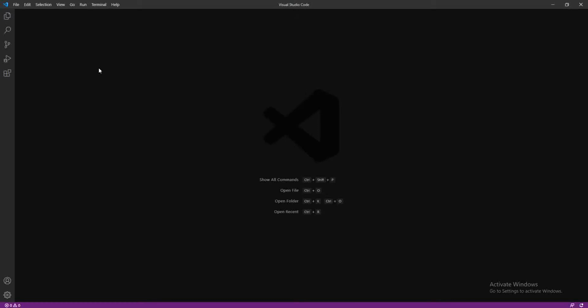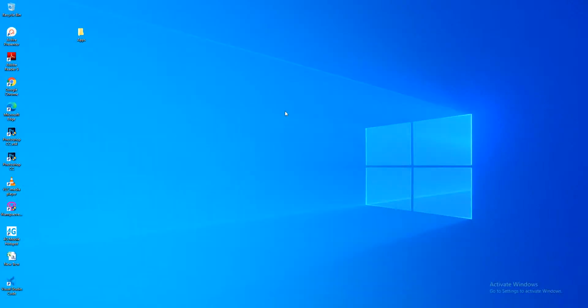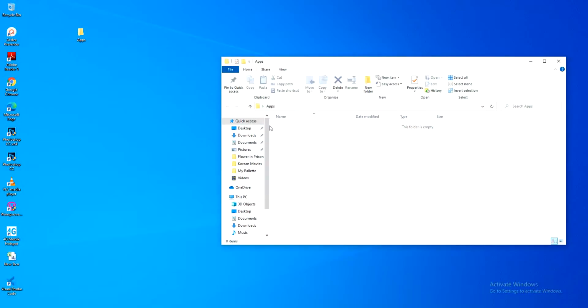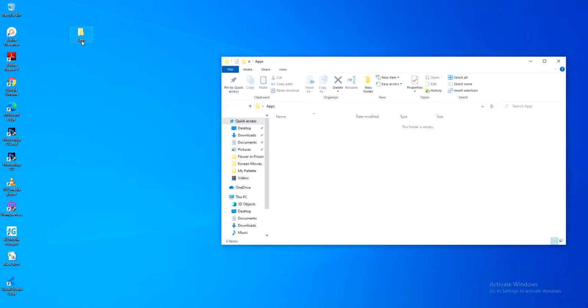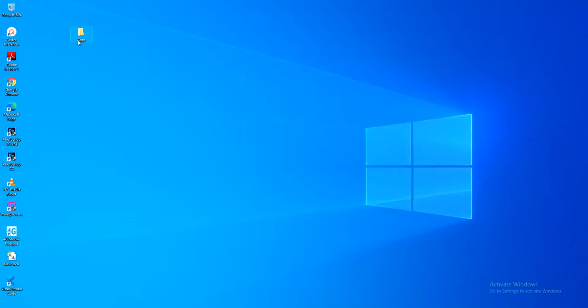In Visual Studio Code, there are a lot of ways to create projects. For instance, if you already have a folder here, let me say this app folder, let me just rename this to something else. Let me say my website. That is the folder.